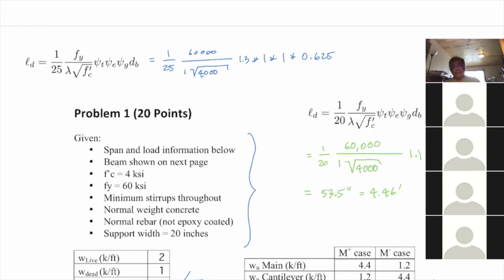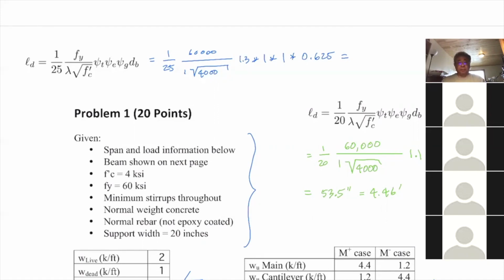And a number 6 bar is 0.625 inches in diameter. You can double check it, but that's true. Okay, this might be smaller because the diameter is almost half, but it has that extra 1.3, but it has a 1/25.